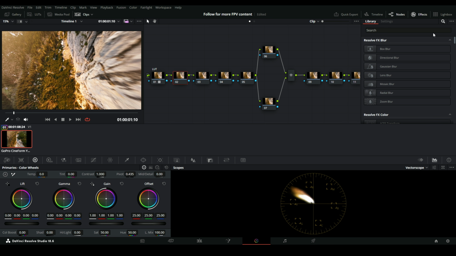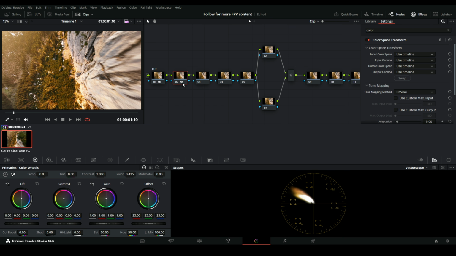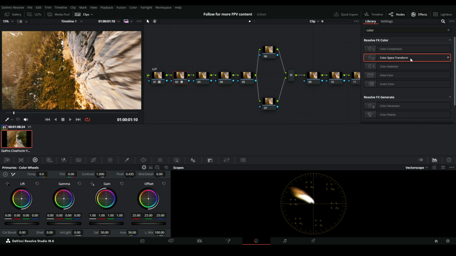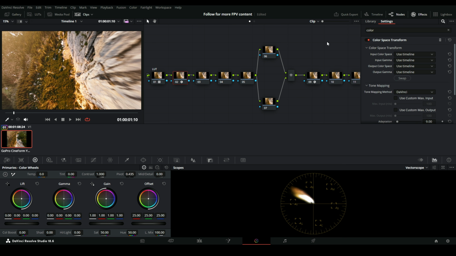And on the second node, we want to do a color space transform. So search for color space transform and we want to put this on our second node, and also, I will tell you later why, on our 9th node. For the second node, the color space transform settings for the input color space, for also the LUT, as well as if you're using a flat color profile, you want to search for Rec 709 for the color space, and input gamma should be gamma 2.4.